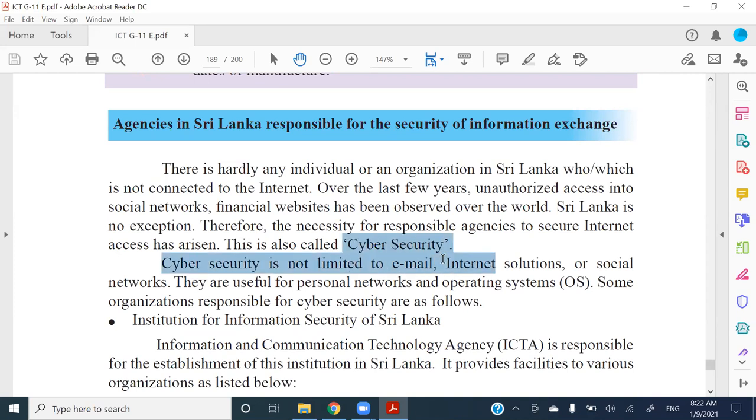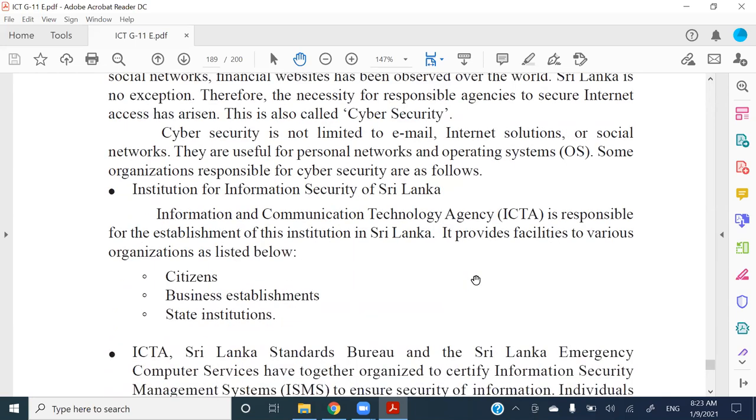And there is this term called cybersecurity, right? So it is like the previous line explains. Sri Lanka is no exception. It's a continuation of the other one. Oh, hold on a minute. There is a problem. Yeah, they are talking about these threats being in Sri Lanka, and we have to protect our data from these threats. So it is called the cybersecurity part, right?